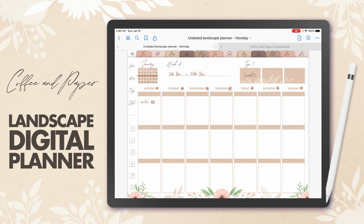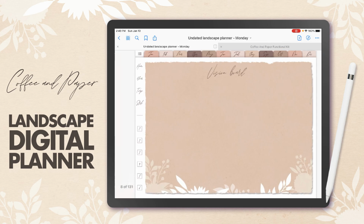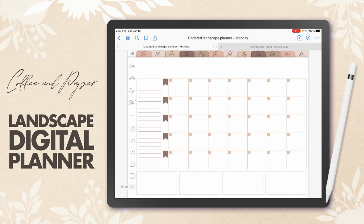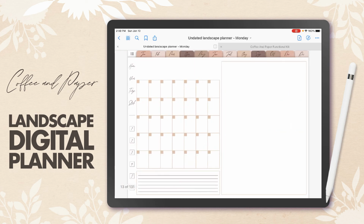Lastly, we're just gonna go see all the templates in this planner. So we're gonna start at the top and just flip through them. So first here we have a future log with a little flower at the bottom, super cute. Here we have a vision board, a yearly habit tracker. Here we have a version of the monthly layout, but with no text and decorations. A monthly habit tracker. And here we have a layout with a month on one page and an empty page on the right hand side to write anything that you would like. And this is an outline version of that same thing.